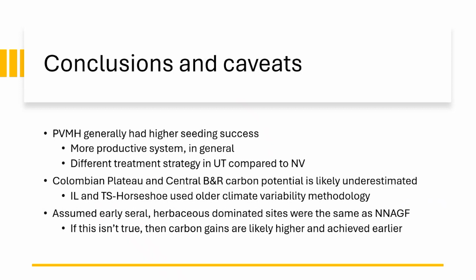We do think that we underestimated our carbon potential because of that shoestring budget, and that's why I bring this up. We used some old methodology for our modeling for the two Nevada sites, and if we would have had more free rein, we probably would have updated some things, and we think that might have changed the picture. Would it have changed the overall picture? Maybe not, but we think those numbers would certainly change a little bit.